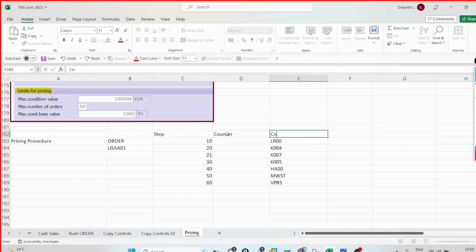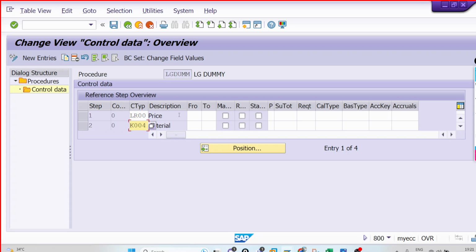Then this is my condition type that I wanted to have in my procedure. Condition type is nothing but the different types of price components, and the description is updated automatically by the system. So far we have discussed 4: 1, 2, 3, 4. Now we have from and to. Okay, listen to this carefully.